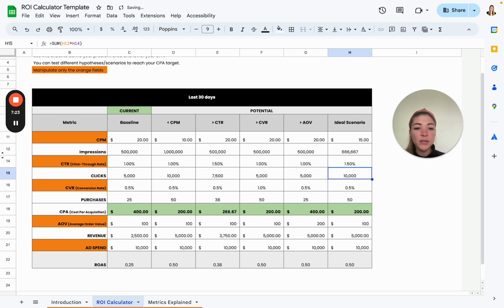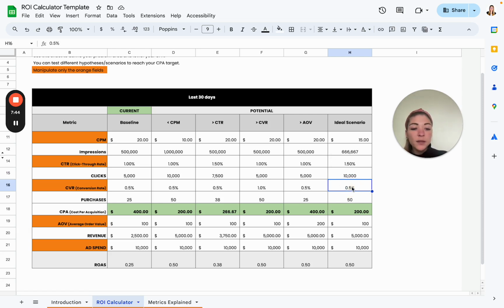I mean, click-through rate is something that's a bit easier to improve, because ultimately you can do multiple creative tests, message tests, audience testing to really find out what resonates the best with your potential customers. And that'll naturally have a positive effect on your click-through rate.